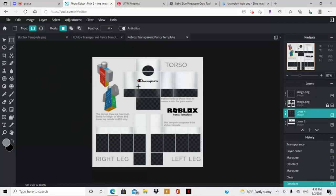Now do the same thing for the top. You see in the top, the torso area? Yeah. Perfect. Okay, you're good. That's your shirt. Oh my gosh. Okay. Do you want to add anything on it? Nah, I kind of like the way it is.